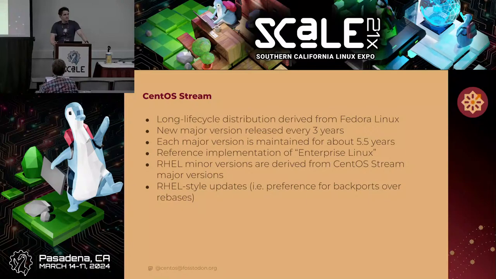So the first one would be -1, and then you need to add a patch, and then it's -2, and then you realize you forgot to ship a file that's supposed to be shipped with the software, then you do that in -3, but it's all still version 1.0 of the upstream software where you're starting from. That gets a little bit misleading when, like you mentioned in the kernel, you're on like -307, and because there's so many patches added, the upstream version is less and less relevant. But in a long lifecycle distribution like CentOS Stream or RHEL, it's unavoidable because you need to keep a lot of those versions the same for a long period of time.